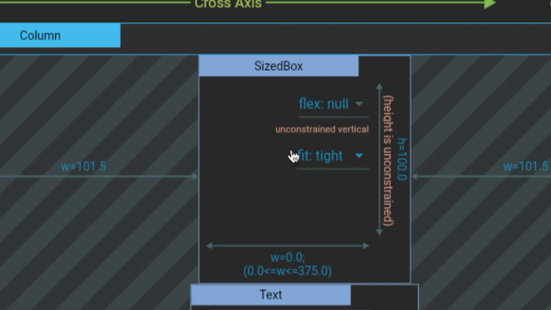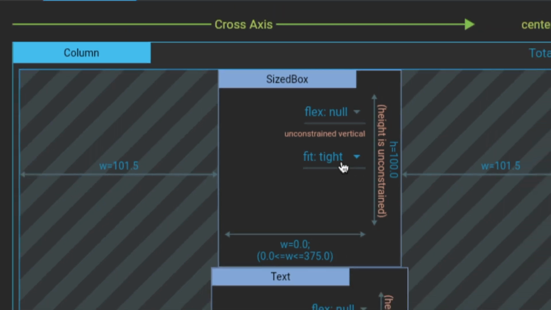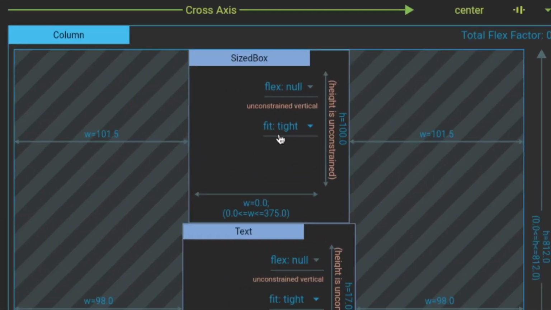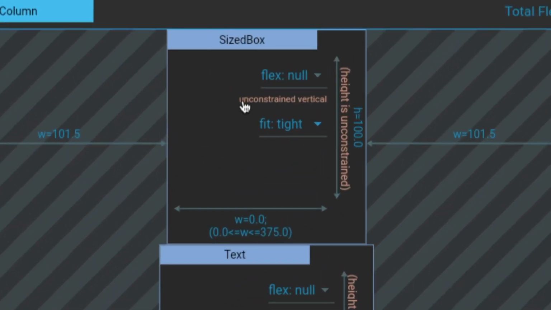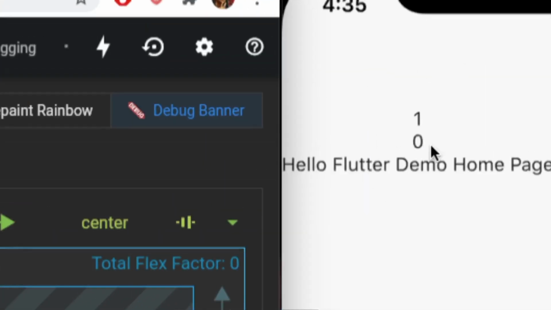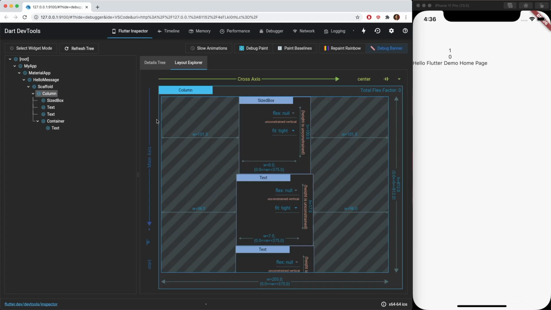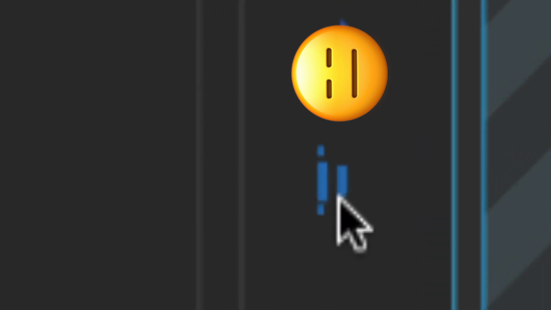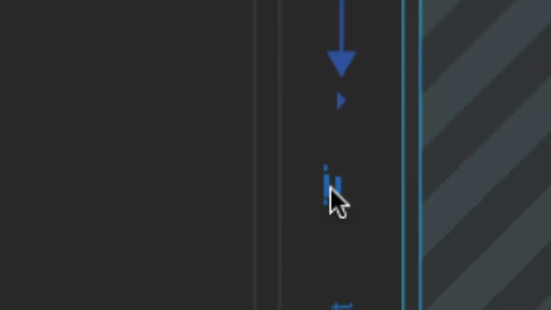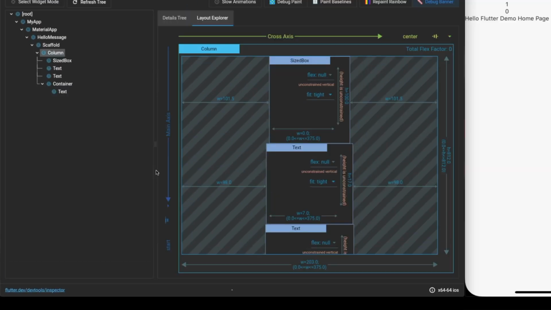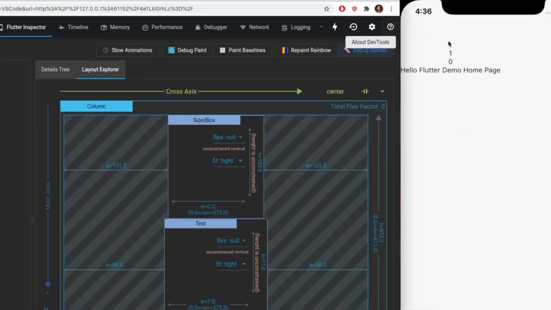And then you have your different flags of fit, and in default you have null flags and tight fit, and at the same time you can just scroll all the widgets below. So you could see that this sized box is empty, meaning that it's just a blank space, which I usually use if I want to have a blank space on top of, for example, any widgets I have. So one thing that I want to showcase is this thing. So this looks like a meh emoji, right? Meh face. So this actually is a button that helps you change your main axis alignment without you changing your code. So this will reflect on your Flutter app over here.